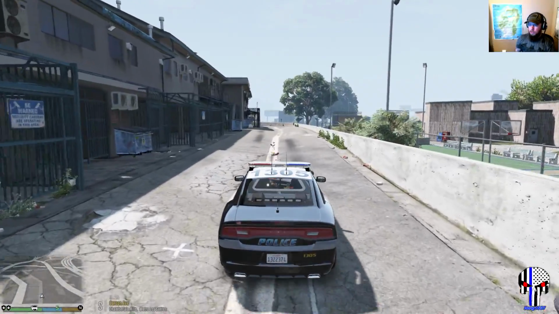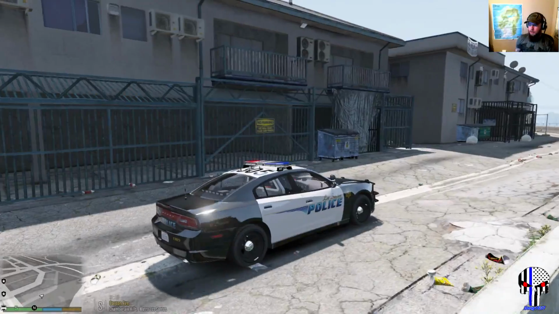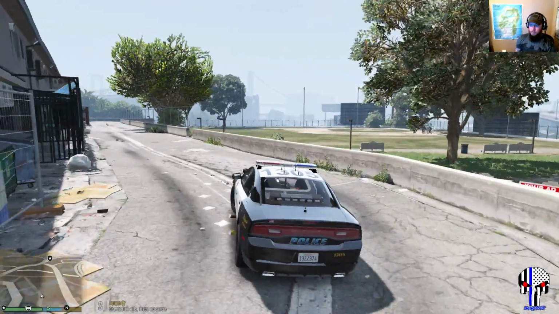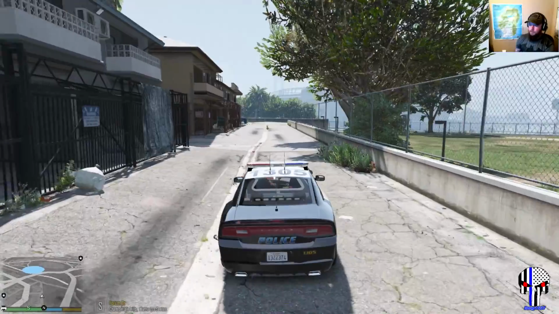Alright, so we're just making a pass through back here in Chamberlain Hills, back behind the apartments, making sure nobody's doing nothing back here they ain't supposed to be doing. It looks pretty good so far.